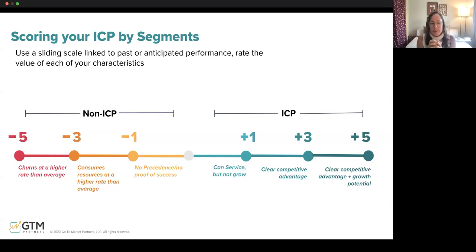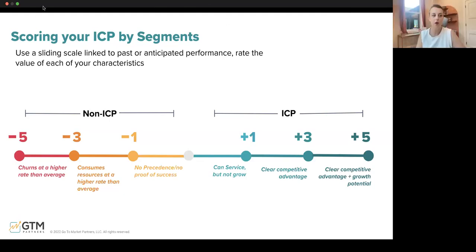Ooh, I feel like, Lindsay, maybe we need to have a follow-up webinar on SDR compensation, because I feel like they are so key to so much of this, right? Whether they sit in marketing or sales, they're that central point, like you said. If you tell them, hey, you're not going to get credit for any leads you pass to sales that don't fit our ICP, guess what? They don't pursue and they don't send any leads to their sales counterparts that don't fit the ICP. It's pretty simple, but once again, then you have to think about their compensation. Is that going to decrease their quantity and so on and so forth? So it's tricky business, but important.